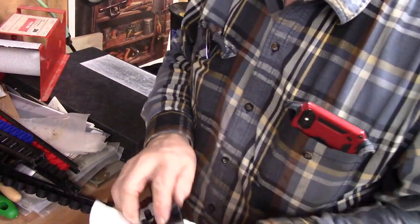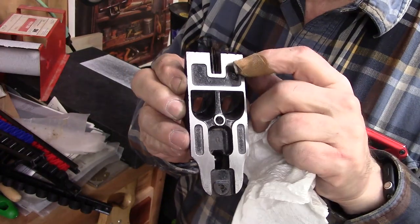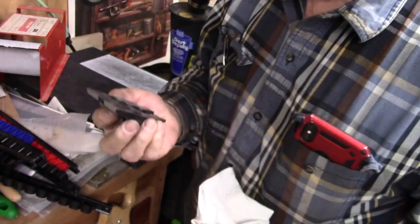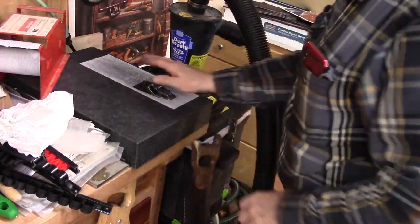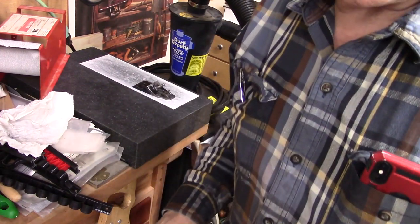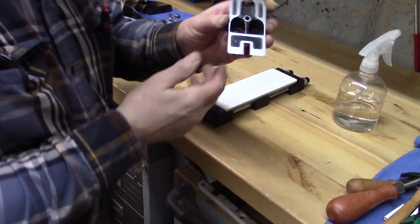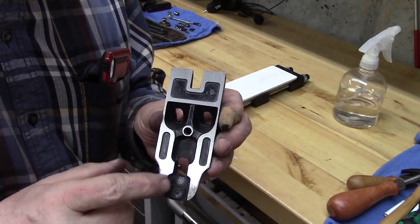Let's take a look at that. So see, we want it to be shiny all the way to the tip, and it's just about there. Really, really close. So we'll continue this till we get it flat, and then we'll hone it up in the higher grits. Okay, we've got it really nice. And you can see the shine. Now we just want to hone it up a little bit.